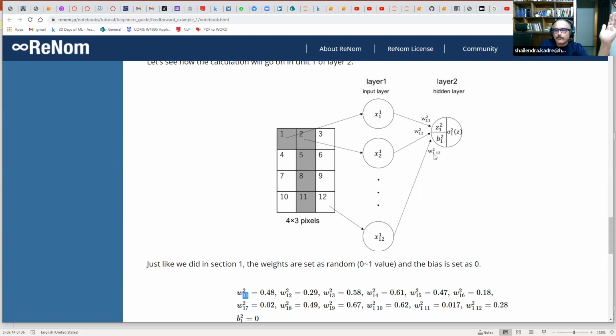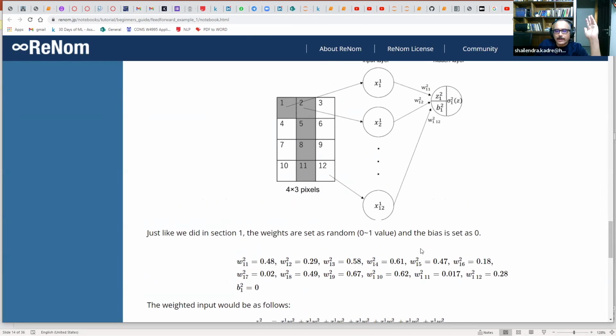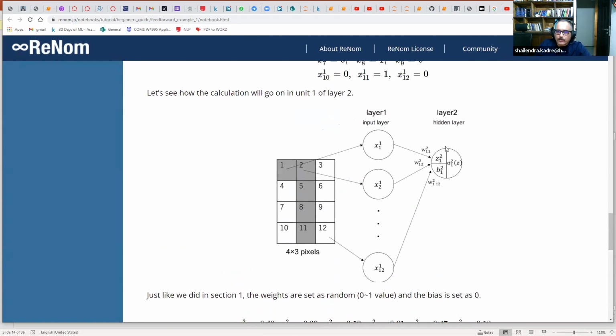W112, it is very clear, right? W1 means the first neuron of the hidden layer is connected to the 12th neuron of the input layer, the previous layer. So that is how he has taken W11, W12, and why is it summing up all? Because this particular neuron 1 of layer 2 in a dense layer will get input from each one of the 12 neurons of layer 1. Understood? Now there will be 12 inputs to this.